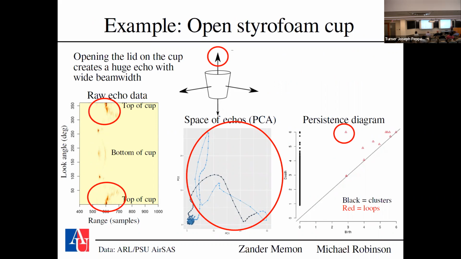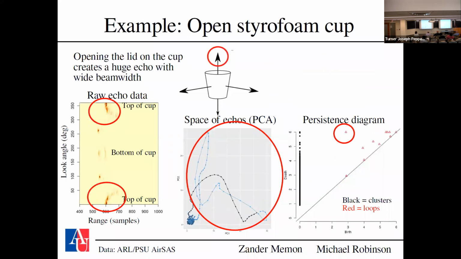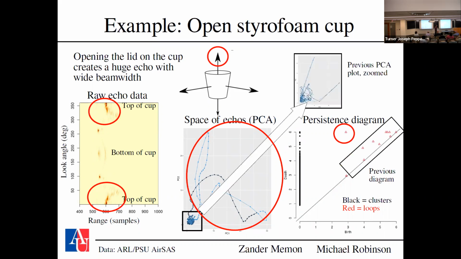It's off diagonal. And of course, the natural question is, wait, what happened to all the others? Everything between this plot and this plot, wait, they look totally different. What happened? Well, it turns out I actually did something that I always complain about when my basic stat students do it. I changed the axes. There's the actual original plot. It's really, really teeny in there. Why? Because the echo coming off of the mouth of the now-opened cup is really huge. Okay, all right, fair enough. So I'm not lying. It's just sort of weird.